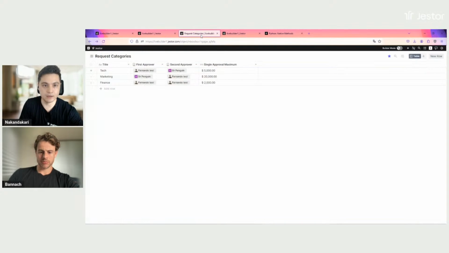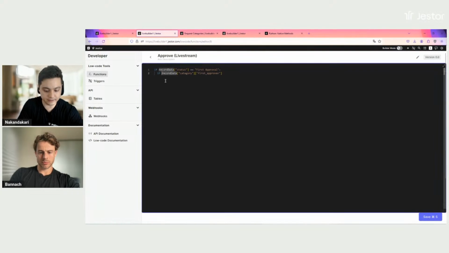So if I come back here to the first approver, there's a user here. Basically, users are identified by a unique numerical ID. So one user is 1, one user is 10, one user is 17. Each user has their own ID.